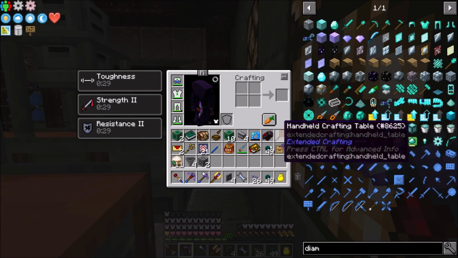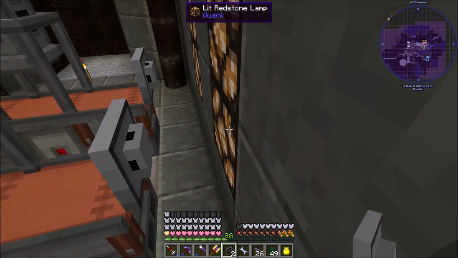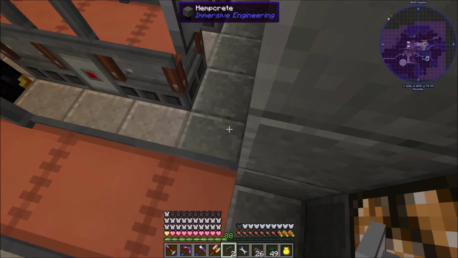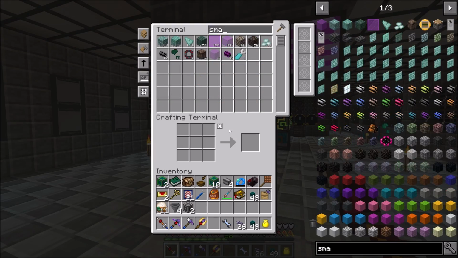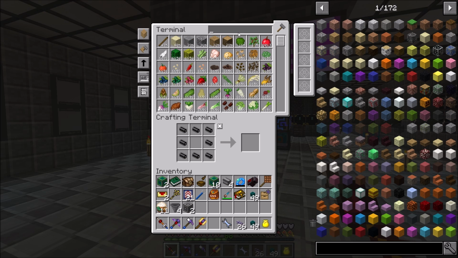And we're going to go with flat interfaces. Put that there. I believe it counts these conveyor lines as an inventory. And then, let's see, I'm going to make a little bit of smart cable. And we're going to do this, because I don't want to have to redo this.